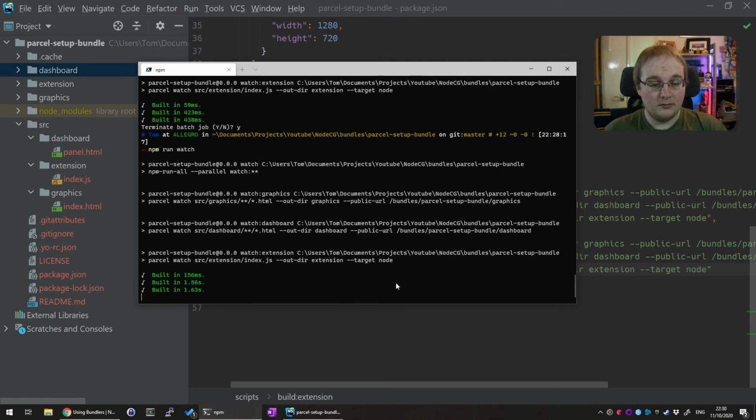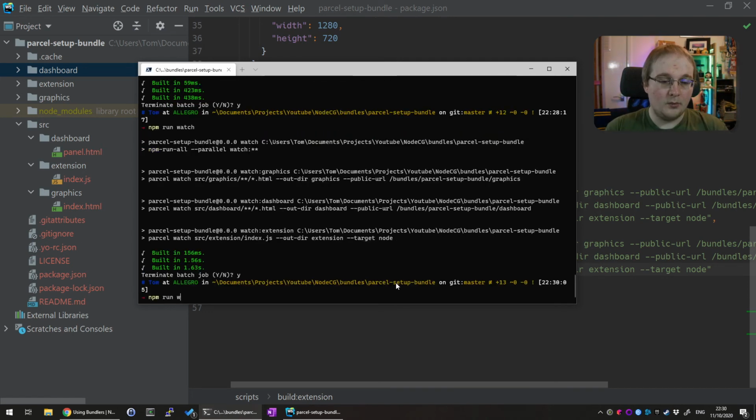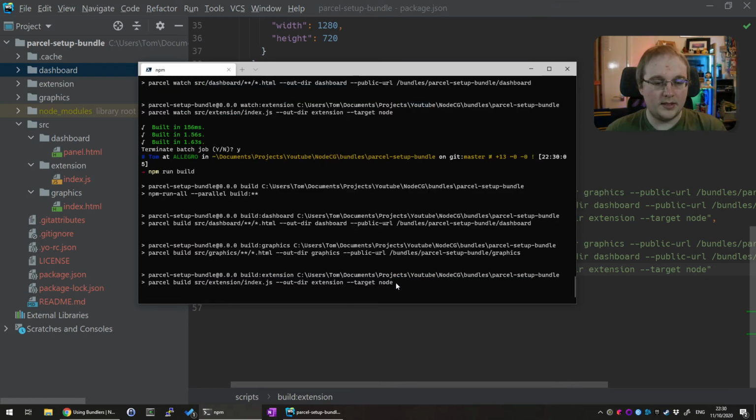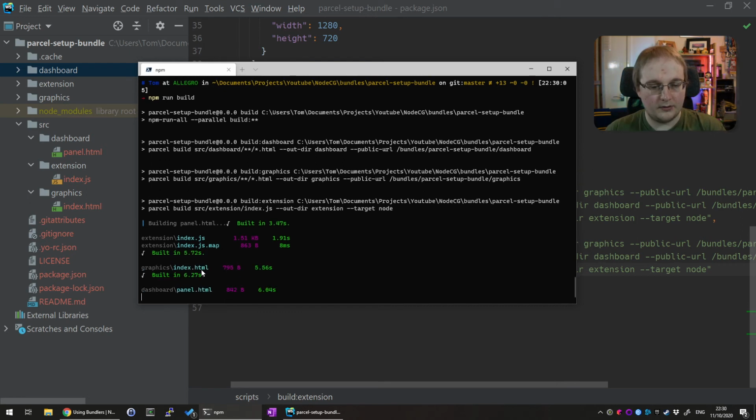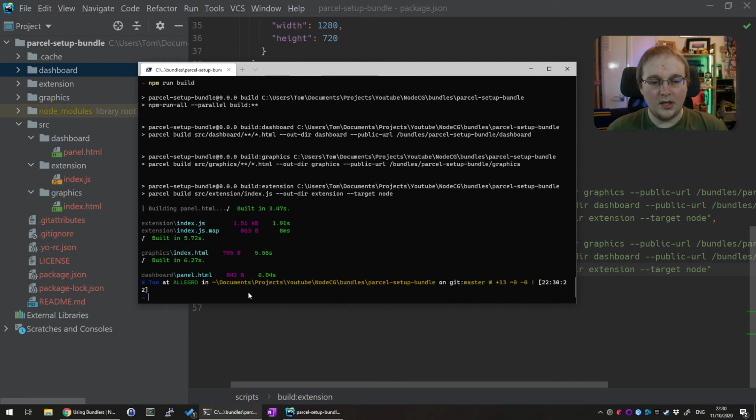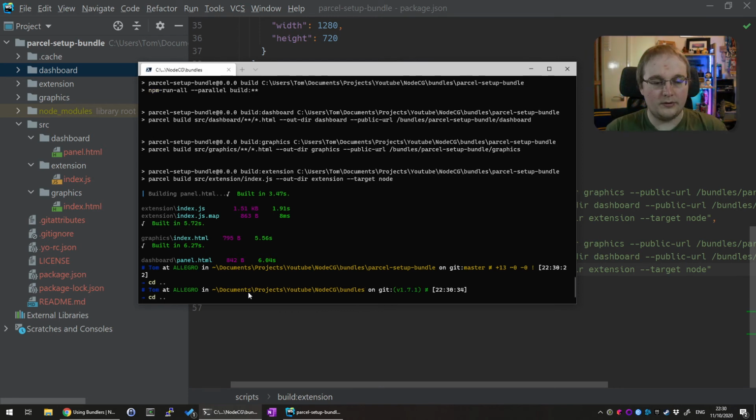So you come into here, you can stop that, and once you've done all the changes you need to do, you can run npm run build, and this will run all 3 of the commands at once. You can see it's outputting these files as you need, and then you're done. And from that you can then start your stream. You don't have to worry about having something else running in the background. This still works just the same with NodeCG now.